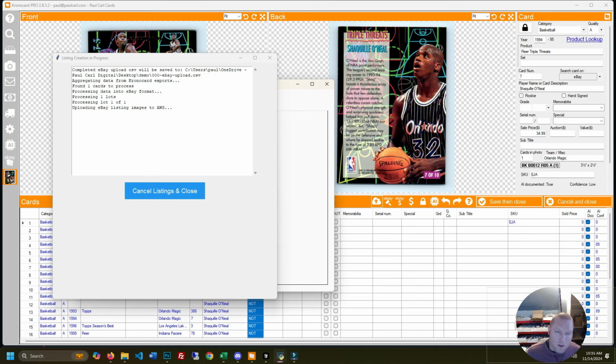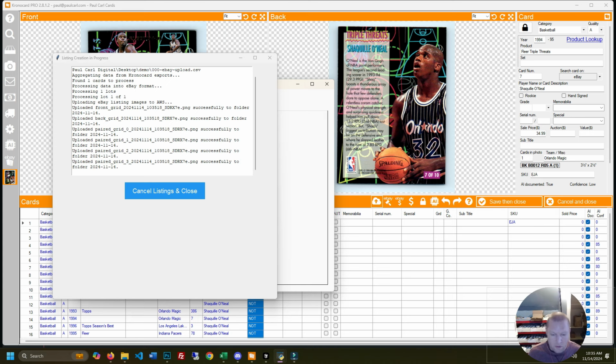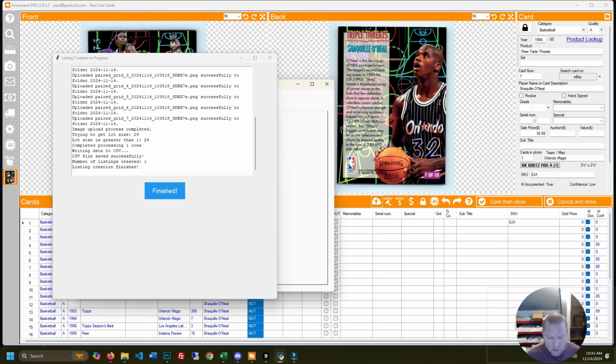And what this is doing right now is it's crafting the perfect eBay listing for these cards. It's listing out every card that the AI identified in the description. It's plugging in your custom shipping policy, return policy. It's estimating the weight of the package so it can fill those in for you. It's putting in all of the team item specifics, the card number item specifics, numbers of cards, parallels, varieties, rookies, anything you can think of. It's doing it behind the scenes and it's automatically building the images.